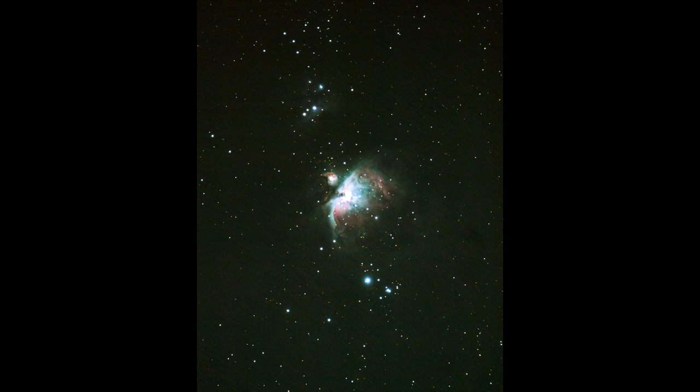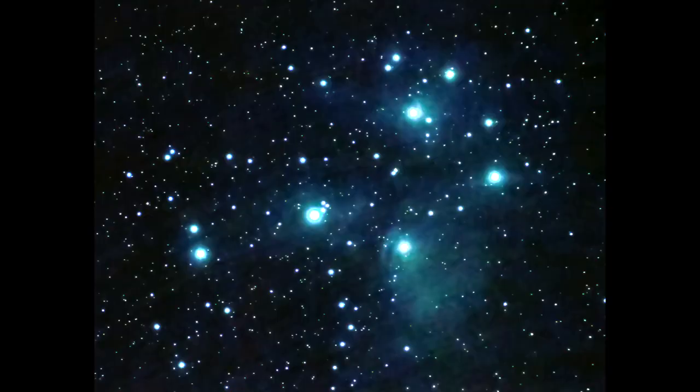Let's have a look at how we got on with the Pleiades data — Messier 45. Again the stacked result doesn't look like there's an awful lot there; it's looking a little bit dull, not a lot of detail. But with the levels and curves adjustments you do tease out a lot more detail. Because this nebula is a lot fainter than the Orion Nebula, the nebulosity does have a lot more texture in the background, so that might be a bit of an issue. But when you first start out, the fact that you can get nebulosity at all from a two second shot I think is amazing.